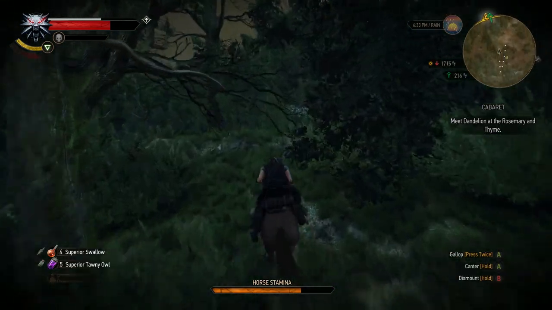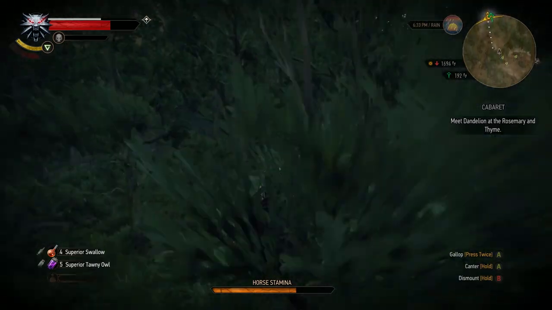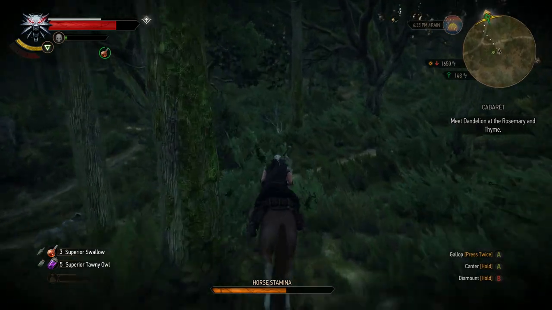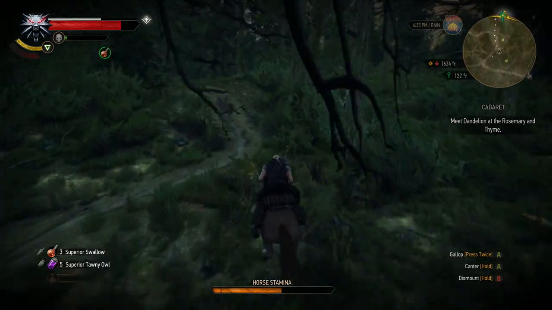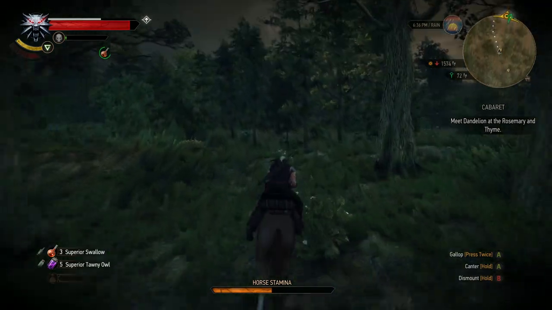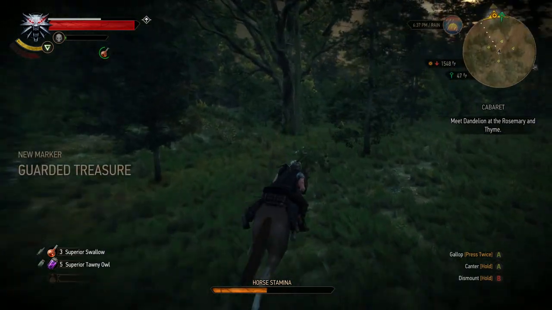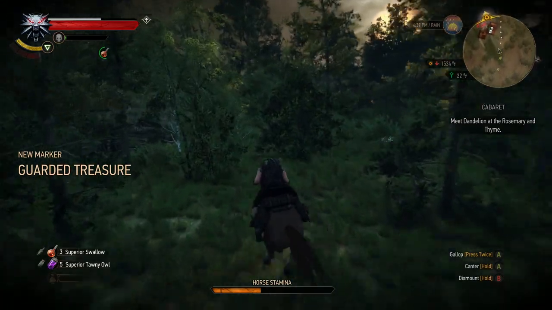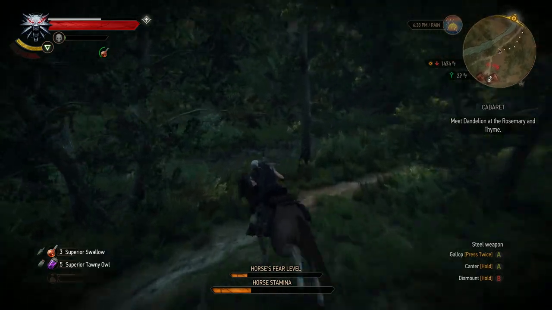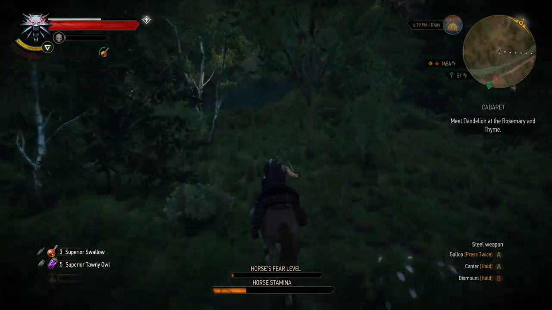Jeez. This is scary, guys. This is scary. Those Neckers almost killed me earlier. And that was, like, a very weak one hit from one. No wonder the crossbow bolts insta-kill me. Okay. We're almost there. Guarded treasure. Let's see. Hearts of Stone. Yep. Boars. Jesus Christ. Okay.